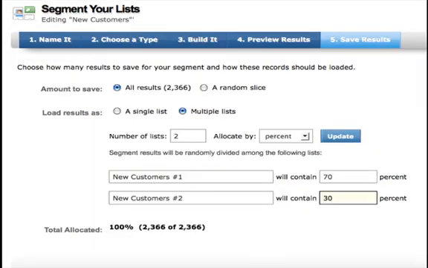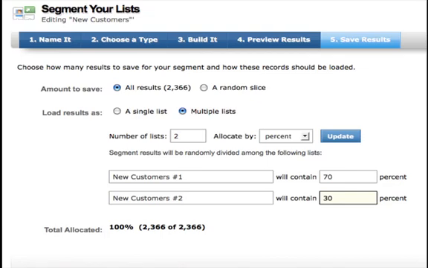And then just one more thing about segmenting, a bit of an inside look. So if you want to run a test, it's really easy to split your list, and that's what you see here. So you split the list into more than one segment at the save step. Basically, you select how many lists you want to segment out.